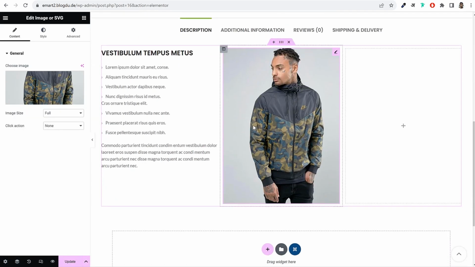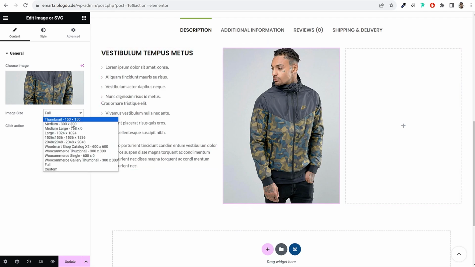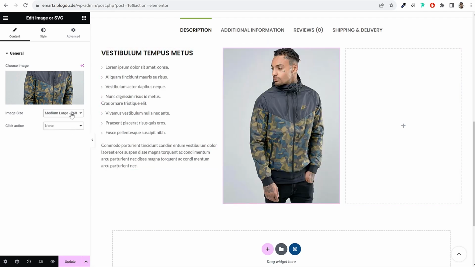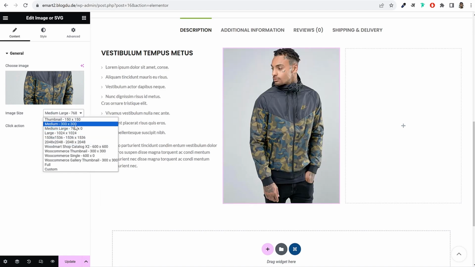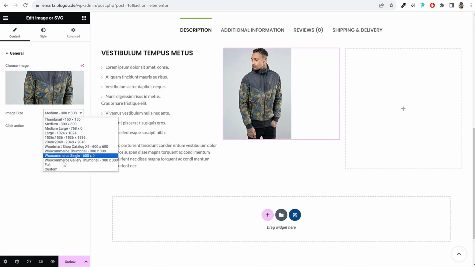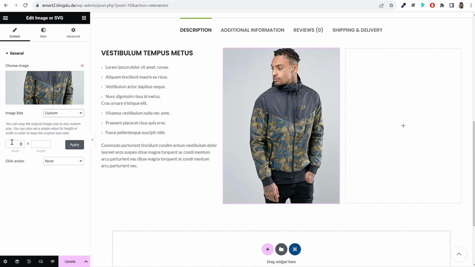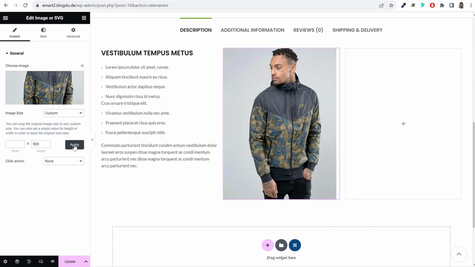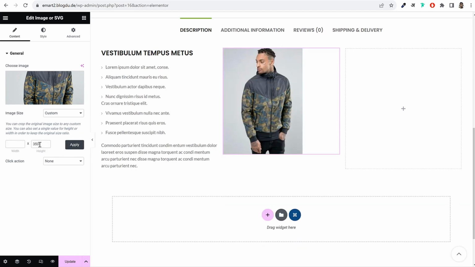Now you can see the size. If I want to decrease the size, if I want to make both the sizes equal, I can do one thing, I can change this size to medium. Okay, if it is still not changed, you can decrease it even further, or if you want, you can set a custom size, whatever size you want. For example, for height, I'll select maybe, let's see, 500, click on apply. Okay, or maybe instead of 500, let's see 350, click on apply. Okay, maybe I'll select 480 or maybe 450, click on apply.